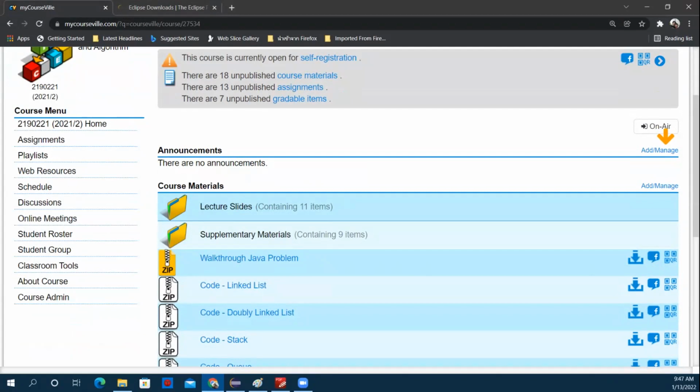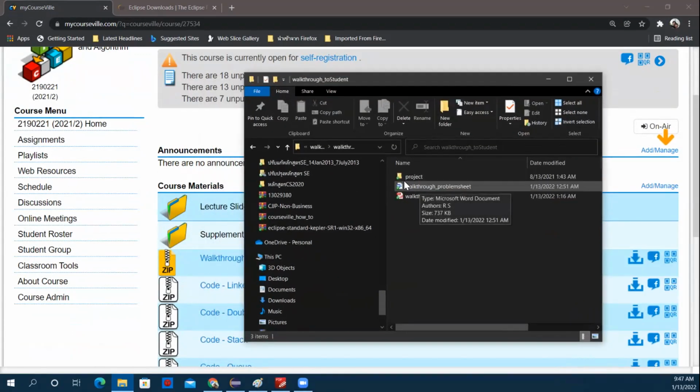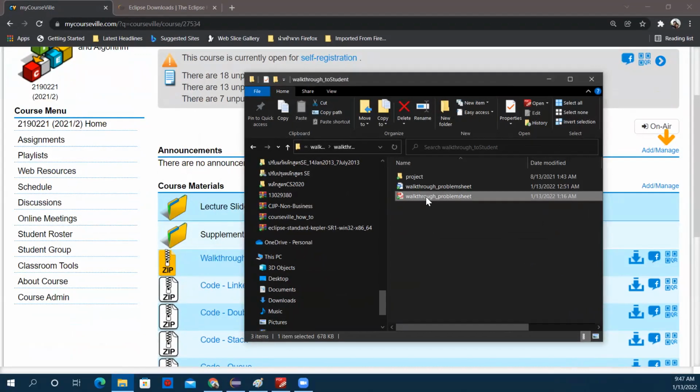Once you get the file, it used to be an exercise, so you get something like this when you unzip it. Then let's see the problem, and then I will actually walk you through it. This is the problem sheet.